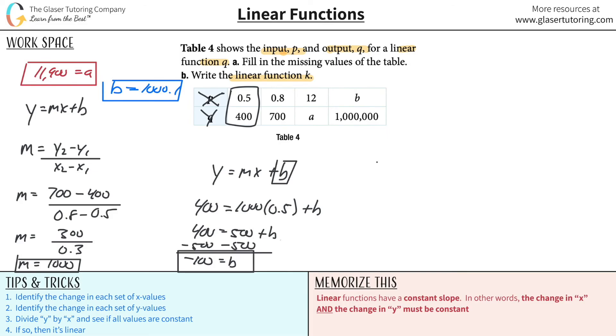And now we can write our equation. So now when we write our linear equation, it would be y is equal to mx plus b. I'm going to plug in then the values for m. The value for m is 1000 times x plus then the b value, which is really minus 100. You could if you wanted to pull out common terms, but I'm going to leave it alone. And just don't forget now, let's go back to the table. Remember what I called x and what I called y. So now I just have to plug in those variables. So Q would be equal to 1000 times P minus 100. And there it is. Simple.